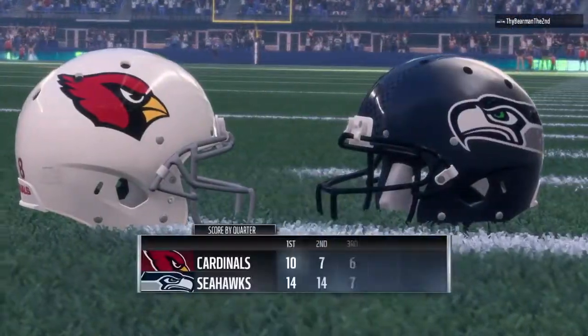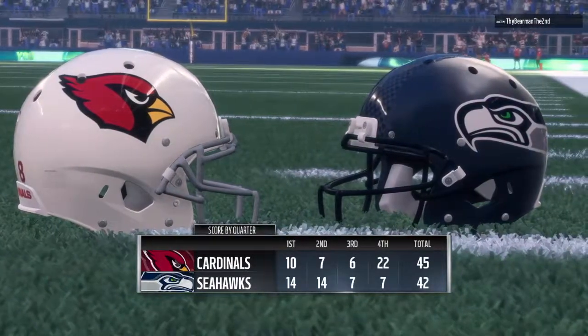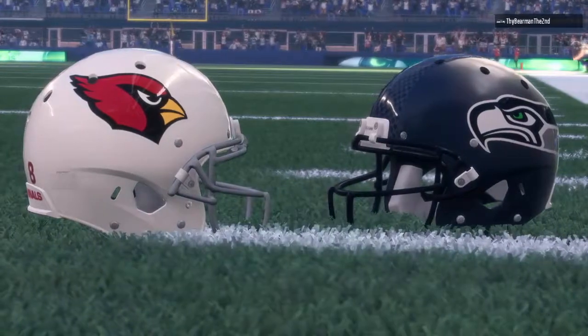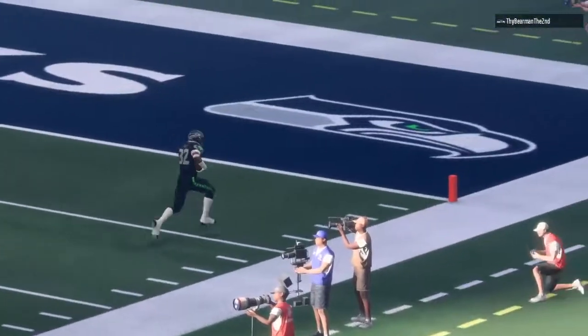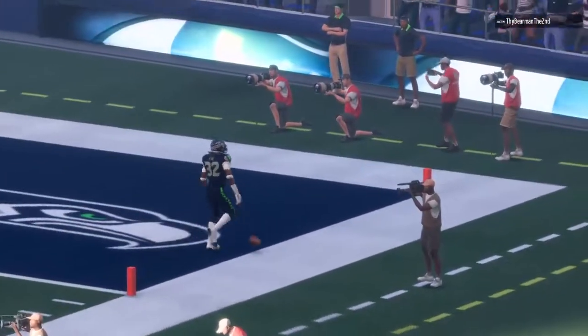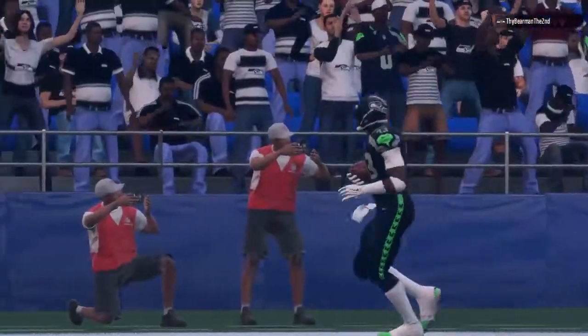I love how you brought that up, though. That is so true, because the kickers have almost done themselves a disservice by being so good. Exactly right. And when they do miss it, I'm not sure we give enough gravity to the idea that that's a really long kick in a difficult situation, folks. Tough attempt, and he missed.